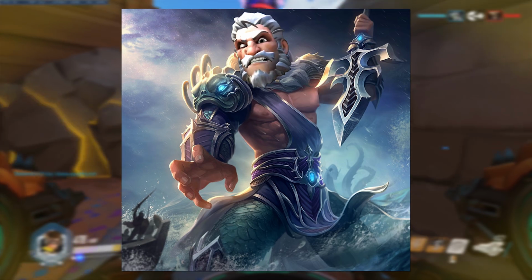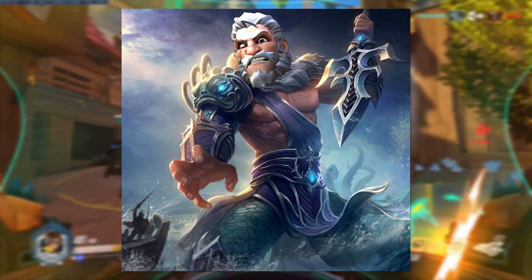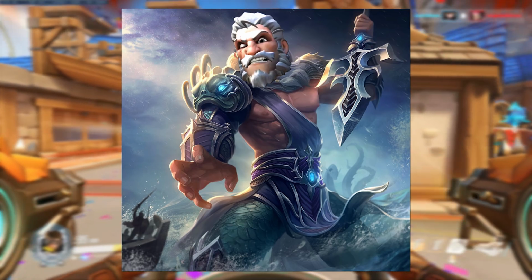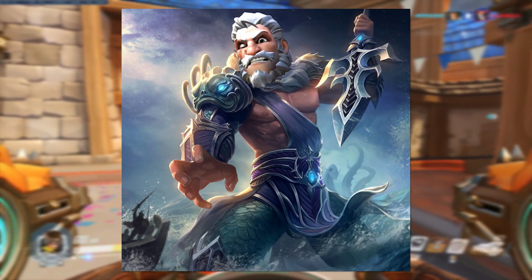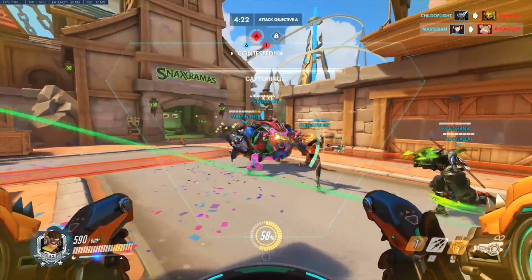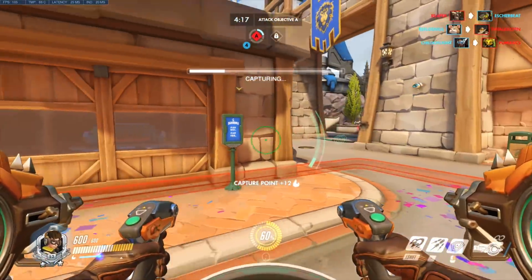Rein's armor could easily be made up of shells and other kinds of ocean decoration, his shield could be some kind of water barrier, and his charge ability powered by some kind of water jet propulsion. But most importantly of all, his hammer would be a trident. Overall, this idea just feels so fitting for Reinhardt that I might have to peg it as my number one most wanted skin for the upcoming Summer Games event. Please Blizzard, you need to make this happen.